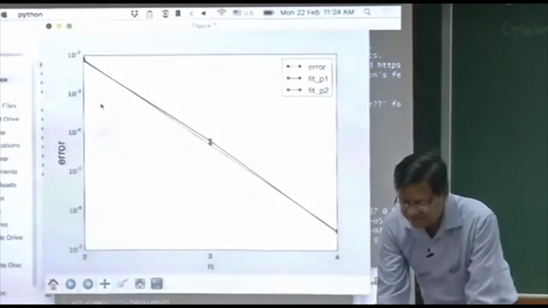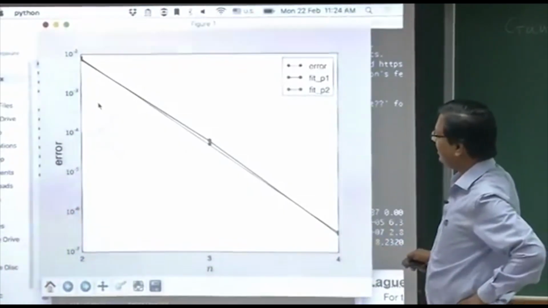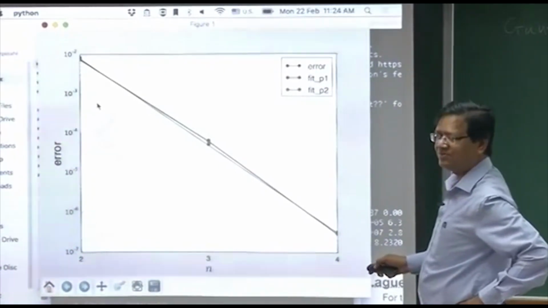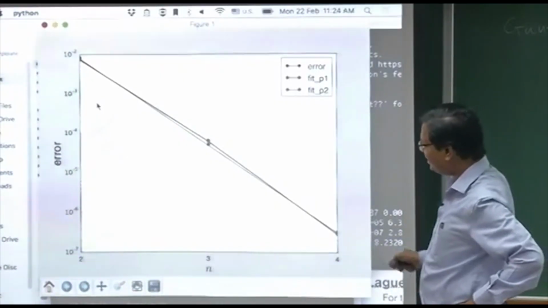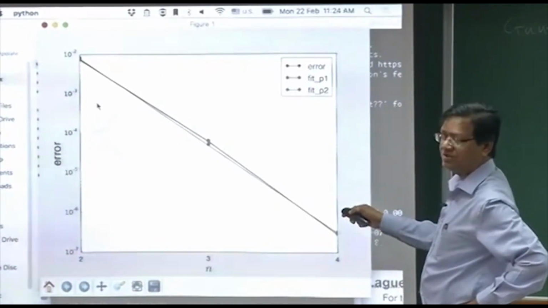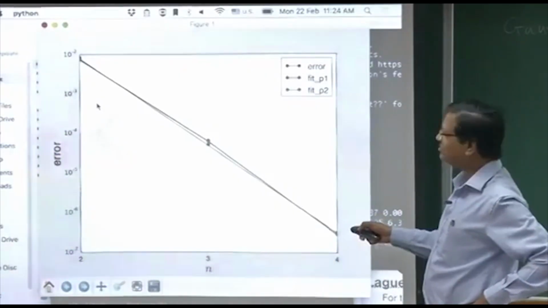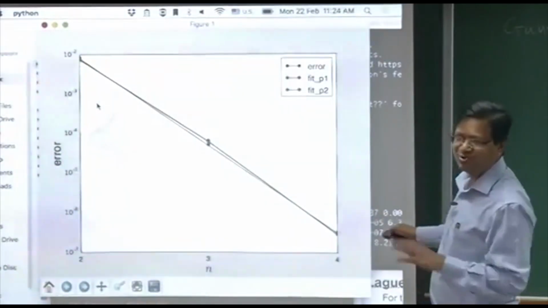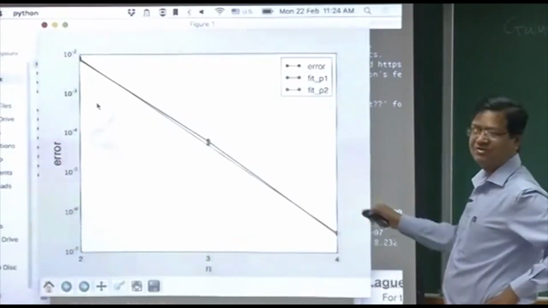Now the error looks like this for different n's, 2, 3, 4. Now I plotted it, what scale, what plot is this, a semi-log plot. So this is linear and this is log. Why did I plot semi-log? If I don't plot semi-log, then it falls like that. Okay, I am not going to do it, I just want to save time, but in semi-log it looks linear, right.